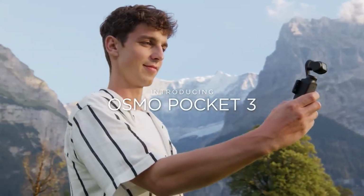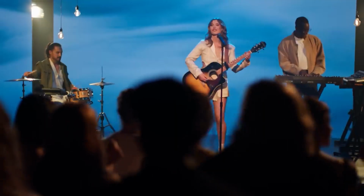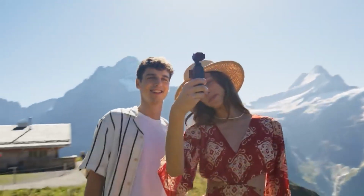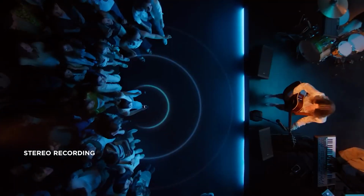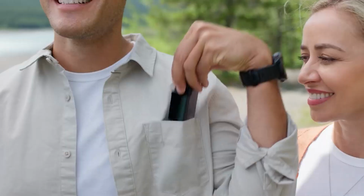Playing sports, going out with friends, it handles everything. One of the ways it handles all that stuff is using the 3-axis mechanical stabilization. It's the ultimate cure for those shaky, hard-to-watch videos you're looking to avoid. You can sprint down a trail or follow your dog in the park. The built-in tech keeps the video smooth and stable. Probably the biggest challenge with other cameras in this range, if we're honest.